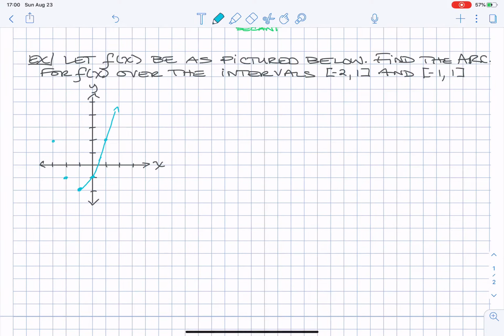And I won't give you the formula for it now. I could, but it doesn't really matter. So f of x is this function right here. Okay, what the heck, I'll give it to you. So it would be x plus 1 quantity squared minus 2 if you cared, but it doesn't matter. So we'll get to that later.